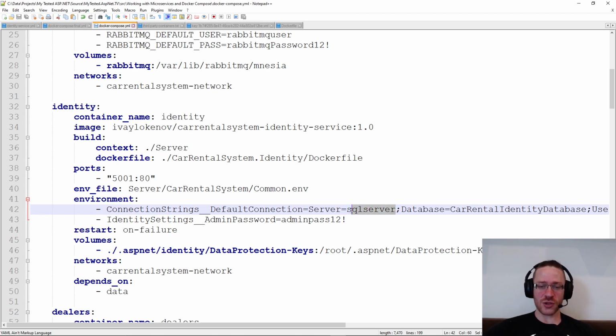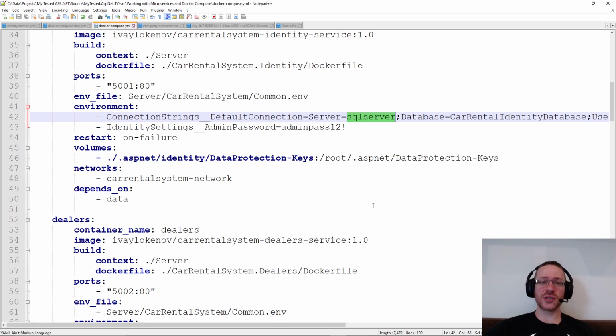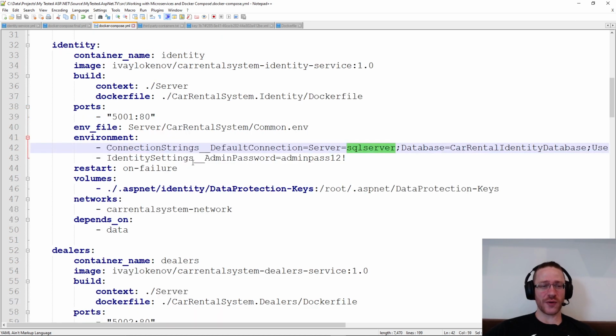Nevertheless, it's a good feature, but I prefer to use the actual container names because in your production environment you may have more networks or you may have different configuration, and it's a good idea to have specific container names because it will be easier for you to connect to the other services. So the most important things are to match the same ports and to match the environment variables.